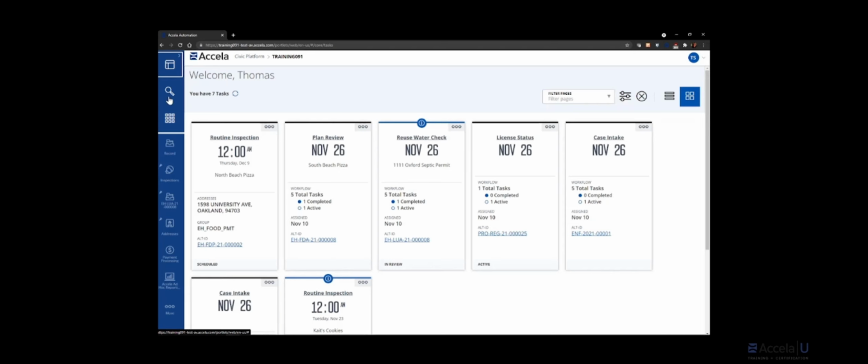The next one below that is the global search tile. So if I click on that tile, you can see that it has a white colored border around it and it pops open global search. We do have another video that deals specifically with global search and shows you how to use that tool. If I click on it again, it collapses.